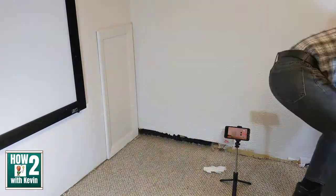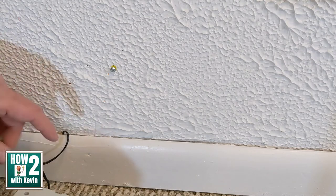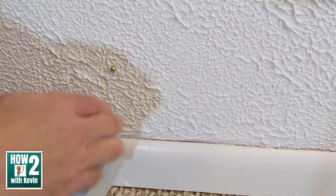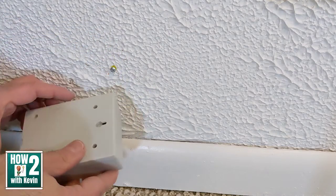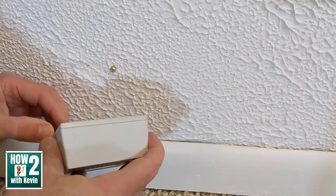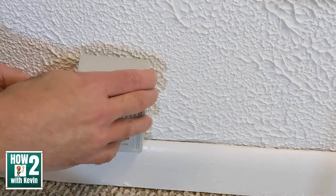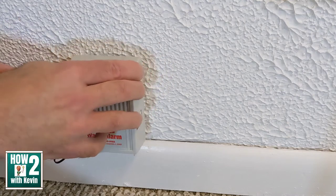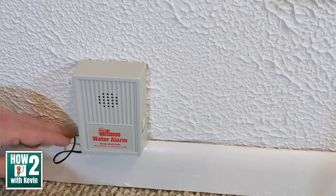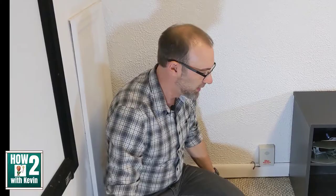The last thing to show you is how I mounted the unit to the wall. I got the baseboard back in place and just put a little screw in there — you can see a screw fits right into this hole on the alarm unit. That's honestly one of the hardest parts of the project — finding that little hole — but then you just slide it down and it lays right on top there.